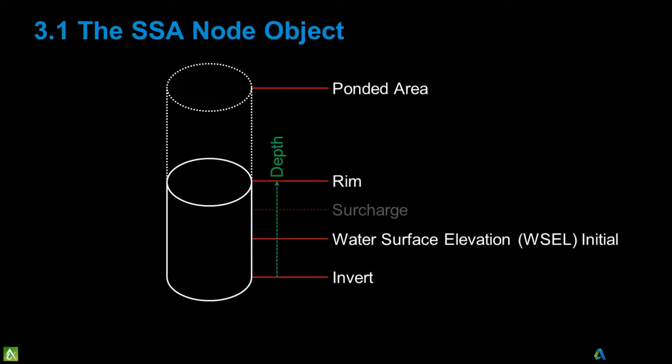Just jumping back really quick, the surcharge, in case you were curious, is the air gap between the water surface and a sealed lid in a sealed system. And that's why it doesn't really apply to open channels, because you're never going to have that condition. Basically, if it was sealed, when you go over the surcharge, the system becomes pressurized and it falls under a different set of mathematics. The other kind of gotcha that I found out when I was modeling this stuff is the way depth is dealt with. Depth is measured upward in positive units from the invert to the rim.